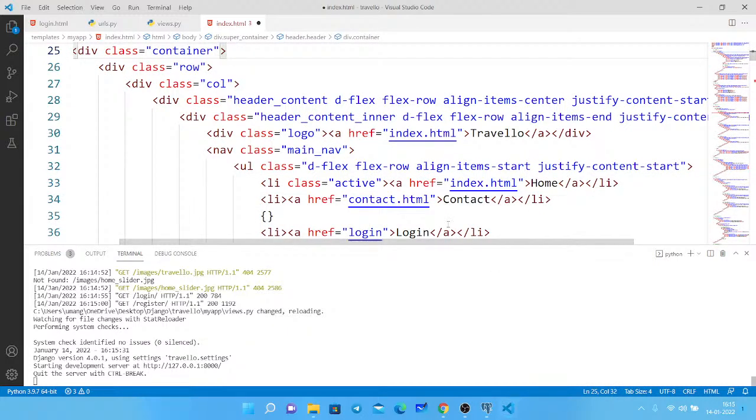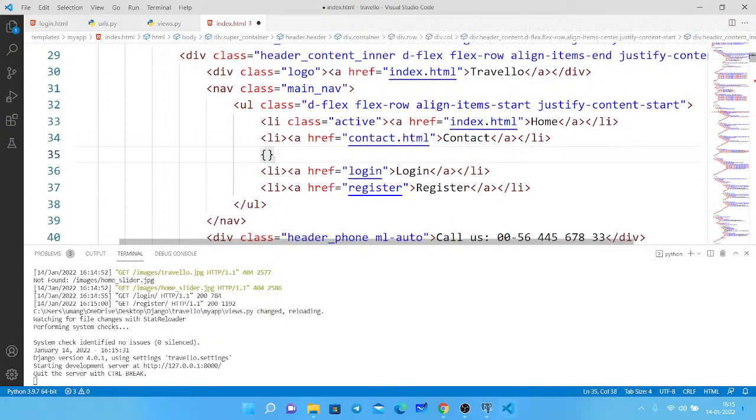If user.is_authenticated, that means the user is already logged in, then we have to display the logout option only.